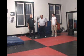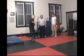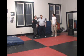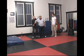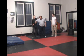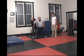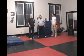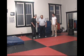When we come in on this one, it's not going to be the cross arm this time. We're going to go in with the parallel arm. If I come in with the cross arm, I have some leverage, but Jim is a very bulky guy, and this kind of a hold may not put enough pressure on him to actually make this happen. So an alternative to this is to come in with the parallel arm.